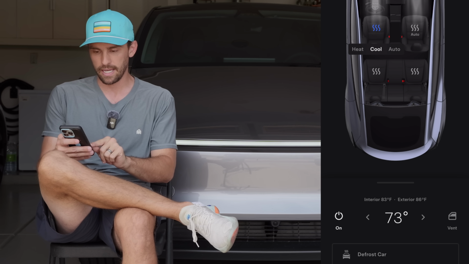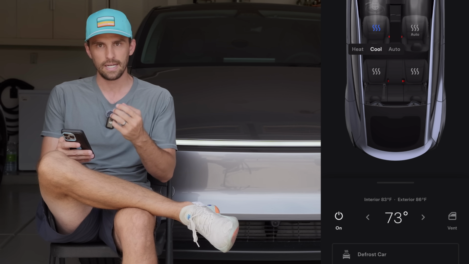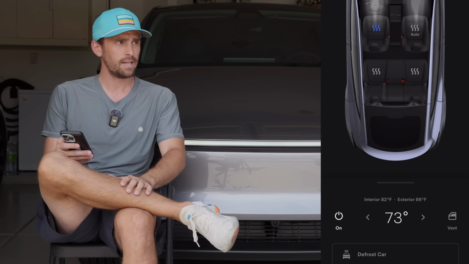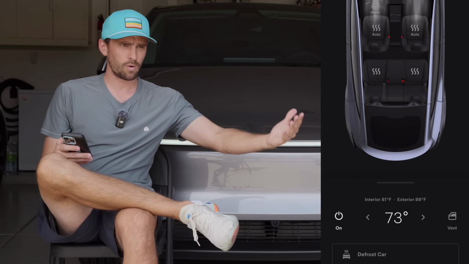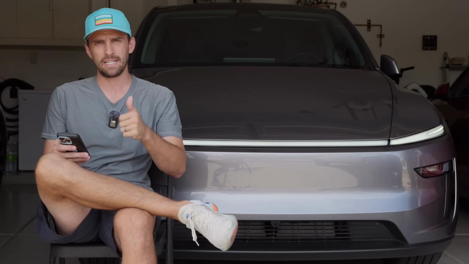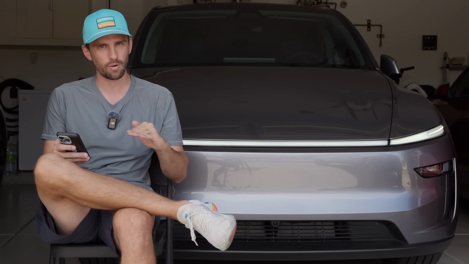You can then also hit on for your climate control and get the cabin cooled down to where you need it to be. So in Phoenix, Arizona, for example, maybe you're going to the grocery store, or maybe you're playing golf, and on the 18th hole, you can hit cool the cabin down, and when you get into it, the car is perfectly cooled off.